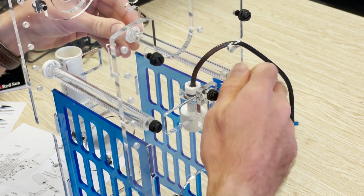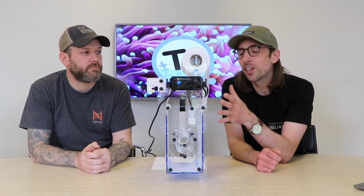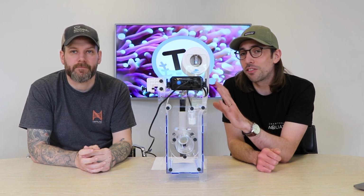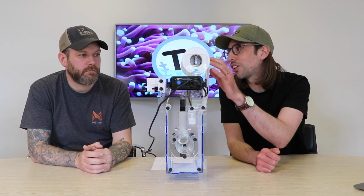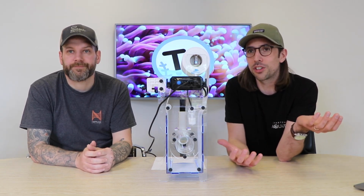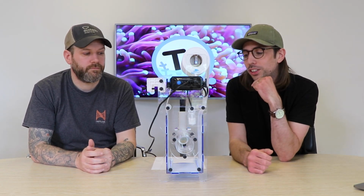Now, the rolls are pretty standard, about 25 meters, so lower than the Clarisea, but not really short compared to some of the others we're going to look at. And they don't really specify the micron, but again, you're going to get an average lasting time out of these, so probably going to change it depending on how dirty your water is. It's not a sure thing, but a couple of times a year, maybe every couple of months at worst.